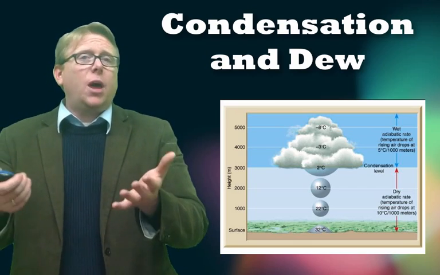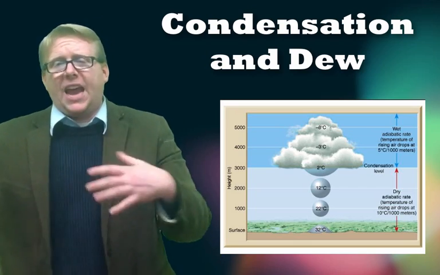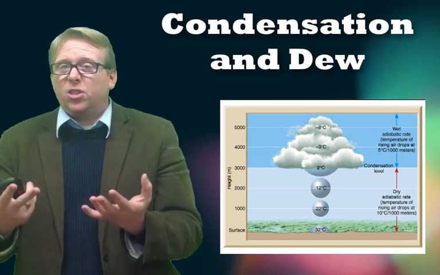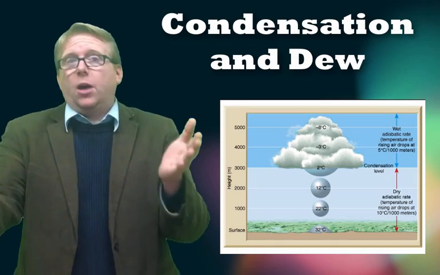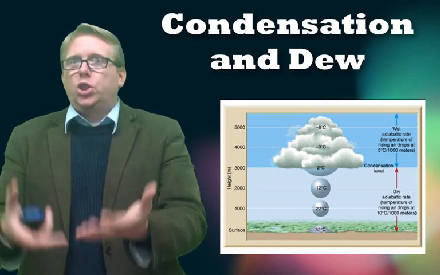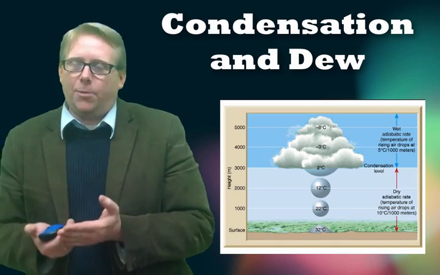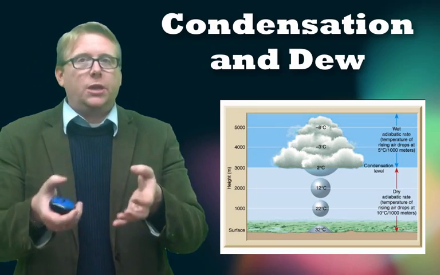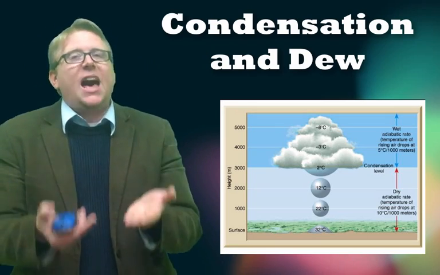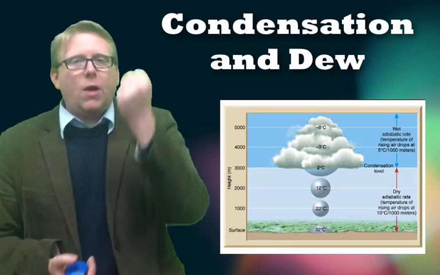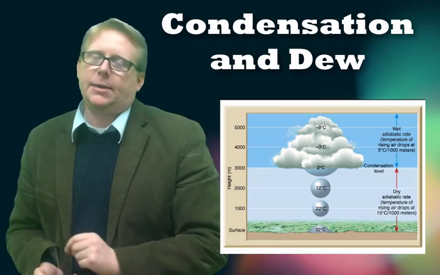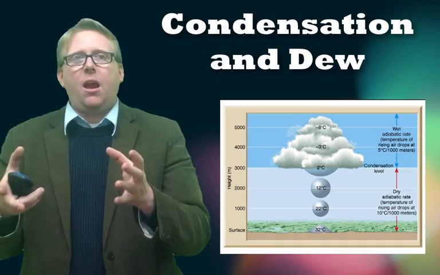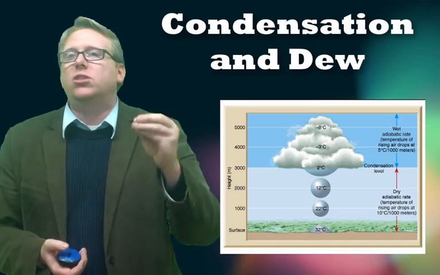Now, the cloud's held up in the air because there's updrafts, there's air moving up. It could be at a low pressure zone, it could just simply be elsewhere. And that air is pushing up on it, and so it stays in the air. Eventually, though, you can get so much condensation and so much liquid water in the air that the cloud can't stay up. And gravity wins and pulls it back down. And so that air, with all its condensation, starts to fall.